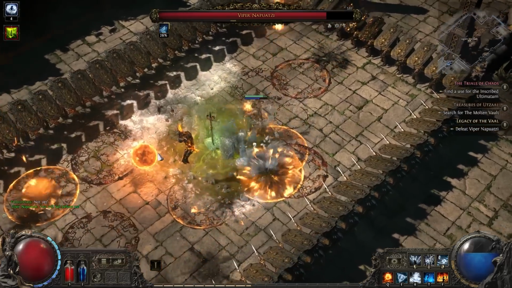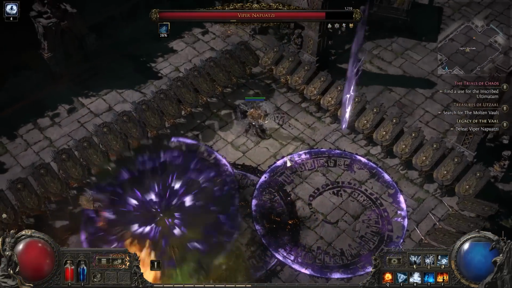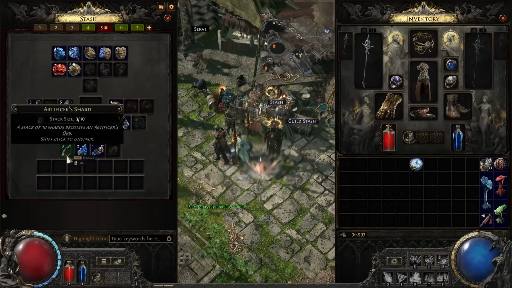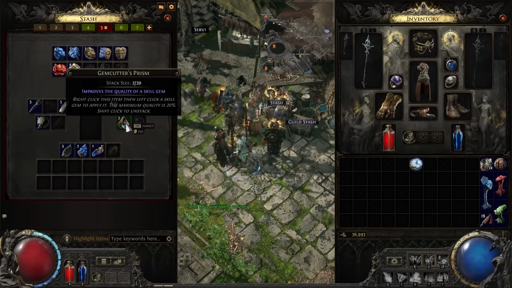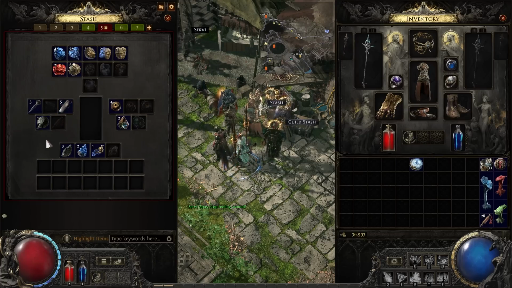Let's say you're having trouble with a boss who's sticking it to you good, and trust me, that is a very regular occurrence in Path 2, good lord. If you've saved a good amount of strong orbs, well, now you can upgrade your gear and give yourself that little extra oomph you might need to finally kick a boss right in the ass.